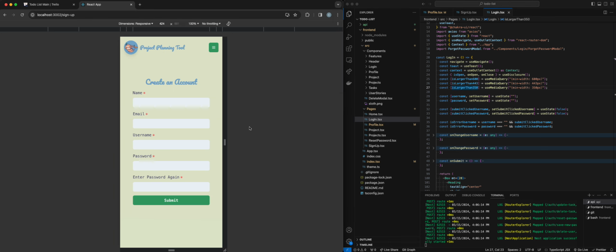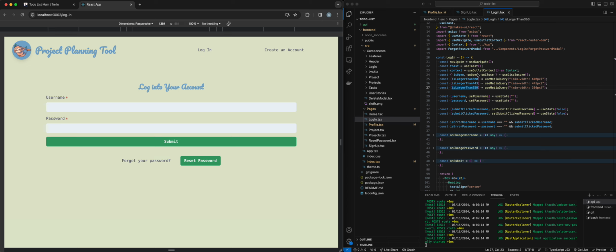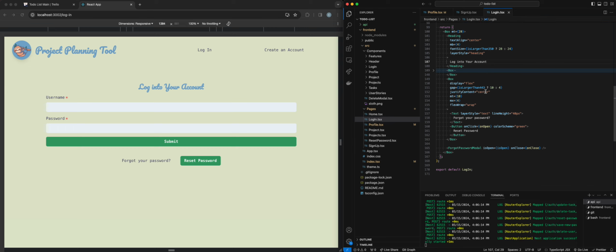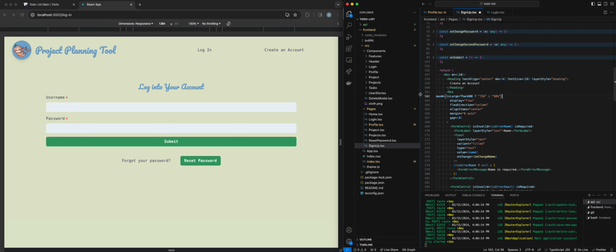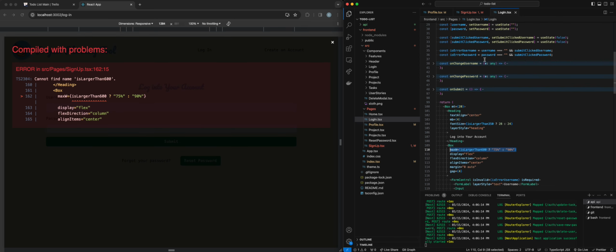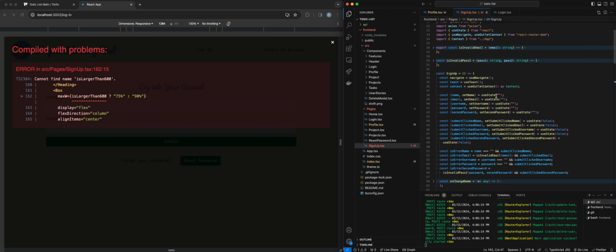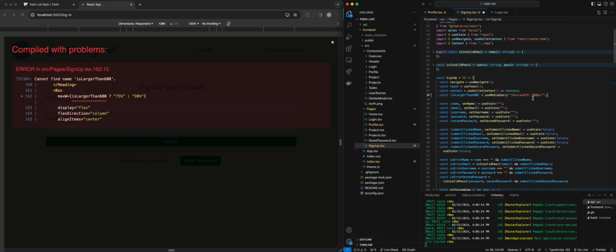Let's take a look up here. I'm gonna go to responsive, and then let's look at login. Trying to figure out where, is this restricted here? Okay, so this is where it's gonna be. So we're going to copy this here. We're gonna move it over here. Then we need to go up and grab this media query and add it to our sign up page, import the use media query hook.